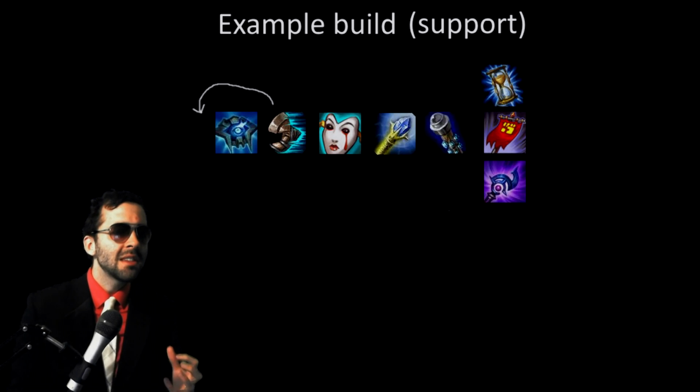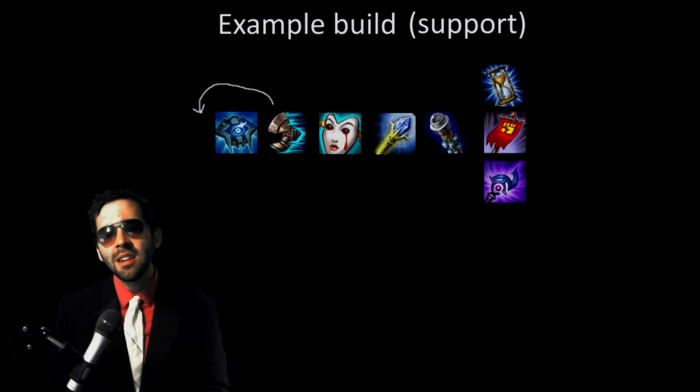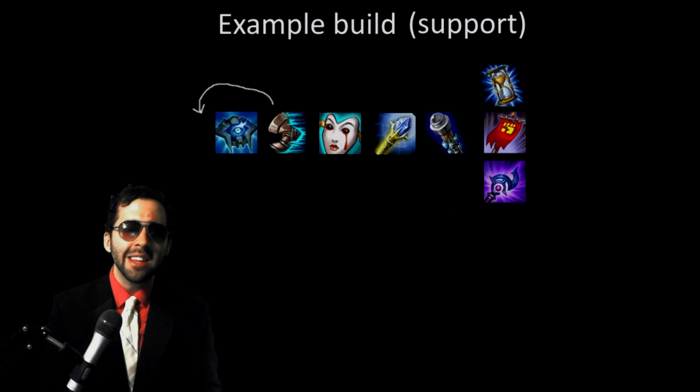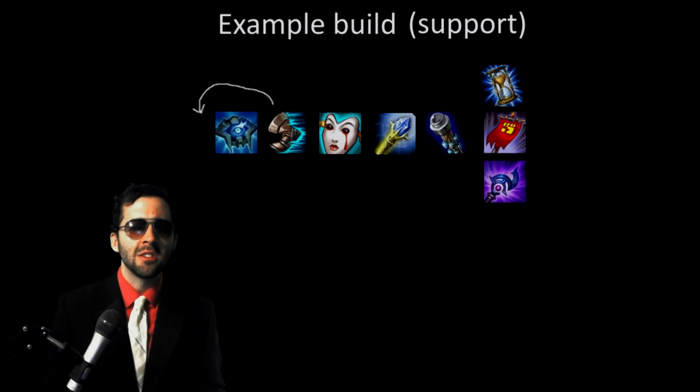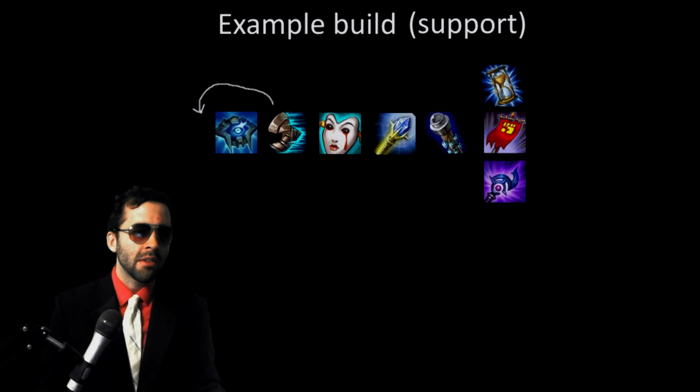Now, for support Zyra, I think all of this data cements what we already kind of knew about building Liandry's into Rylai's. And you can still rush Rylai's if you really value the utility, but I think Liandry's first is much better in almost every situation. For your next item, you can rush Void Staff for damage or Luden's for poke, and close the build with either the previous item that you didn't buy, or a situational item like Banner of Command or Zhonya's Hourglass if you feel you don't need more damage, rather.